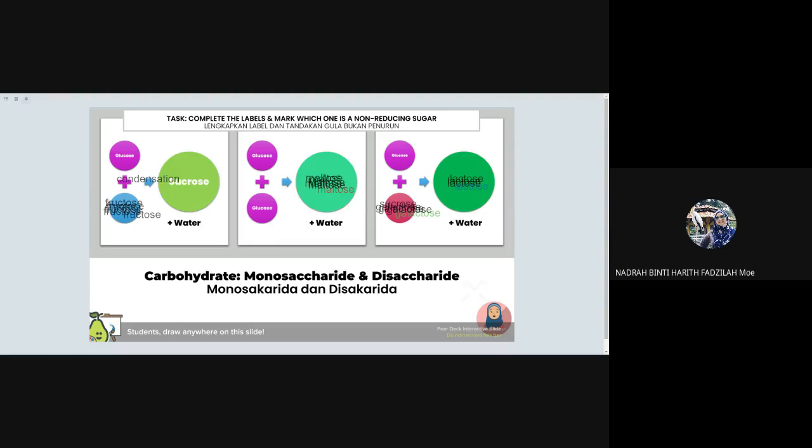Condensation. So, when we want to combine small molecules into one big molecule, the small molecules here are monosaccharides and the big molecule is a disaccharide. So, from monosaccharide to disaccharide, the process is condensation. If we want to break down big molecules into small molecules again, the process is called hydrolysis. For example, sucrose plus water undergoes hydrolysis to form glucose and fructose. Glucose and fructose combine with each other through the process of condensation to form sucrose and water. Gitulah dia punya tertib dia.